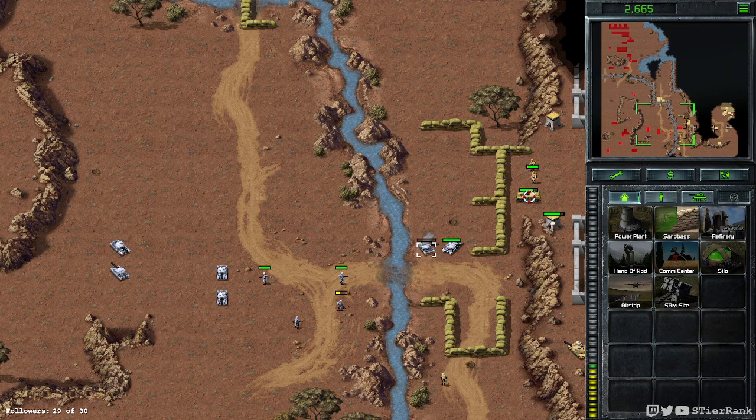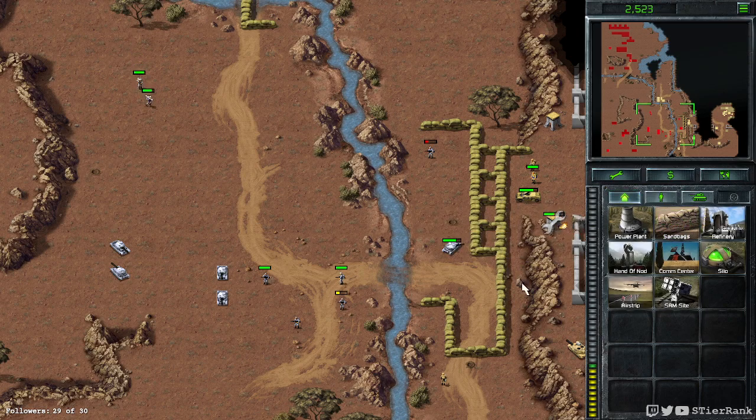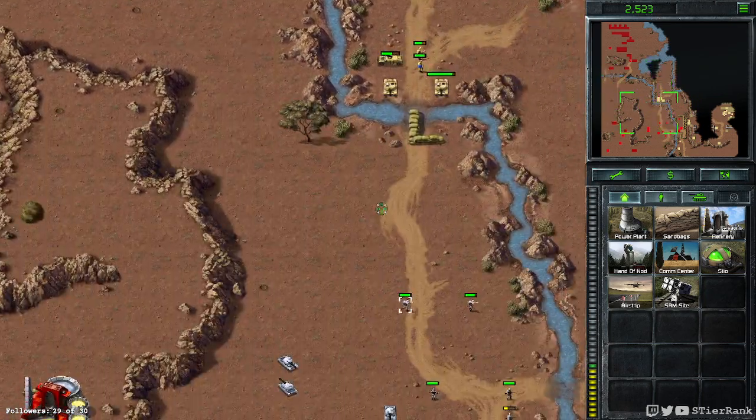These guys look like they got hurt a little bit along the way. What happened here? Maybe these tanks started hitting them?